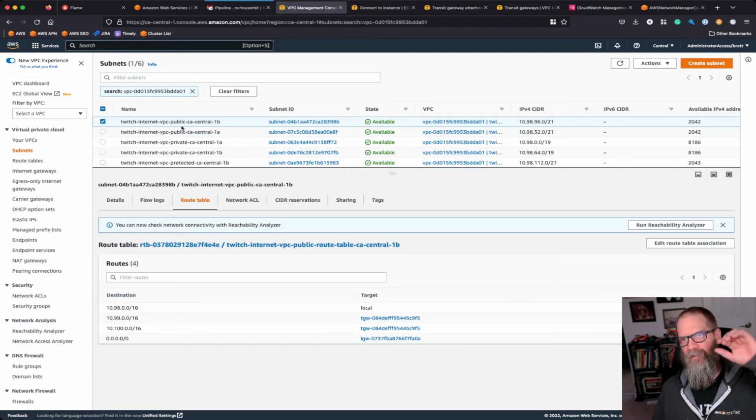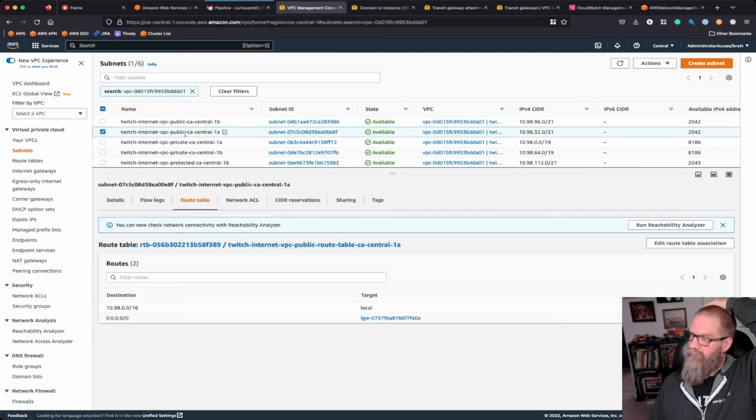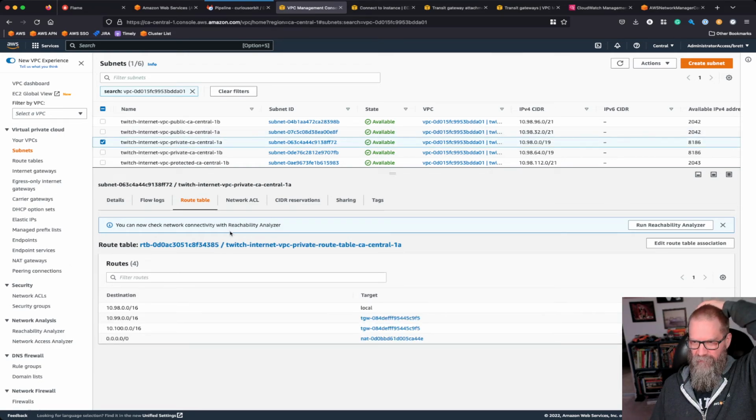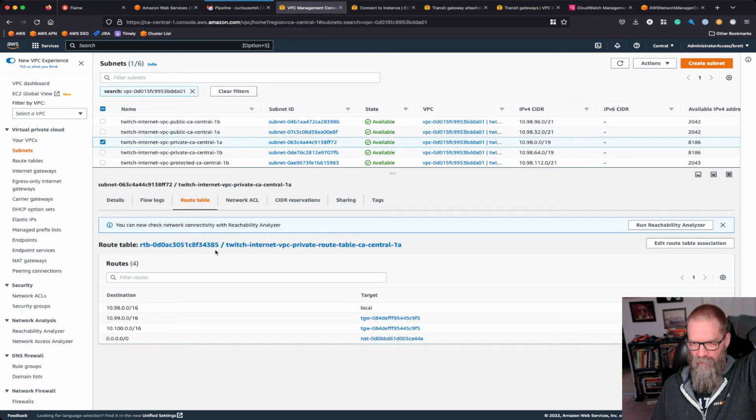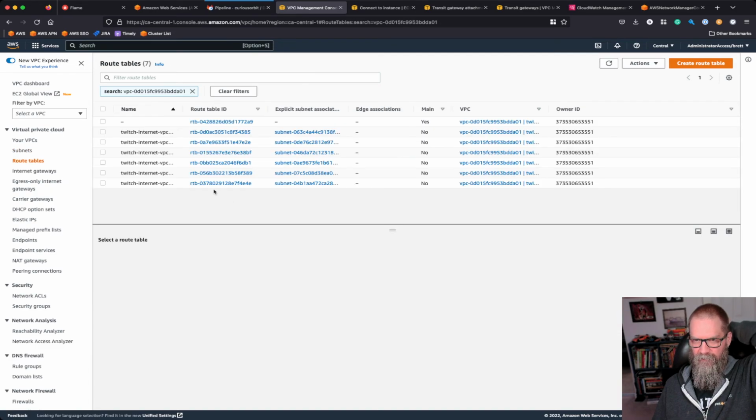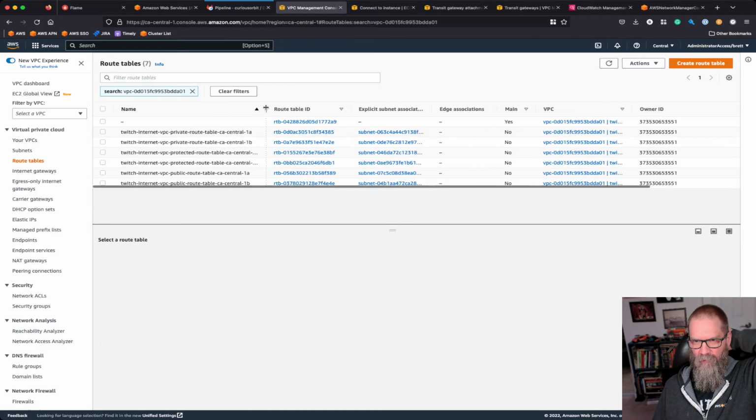Look at what I did. When I did this, okay, so I'm going to do this step by step. See what I did? In the public subnets, I put it on one of the AZs, but not the other one. So let's remove this route table. Not remove the route table, but remove the rule.